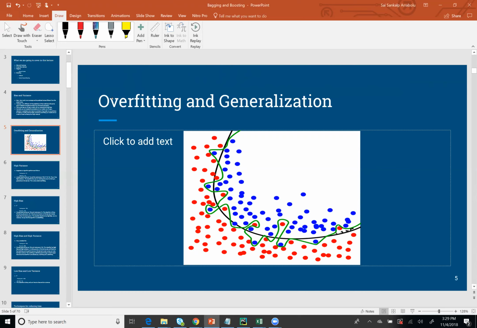But if you look at it, there is a black line here. So this is our optimal line. The reason is that when you have test data, it will still have the characteristics of the training data, but the boundary is more generalized.